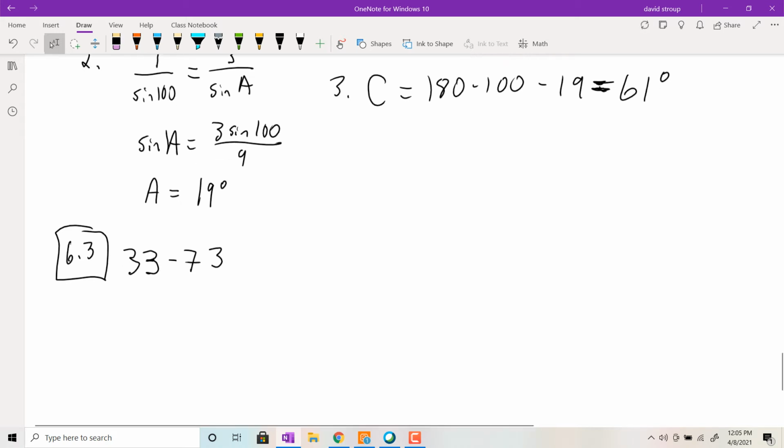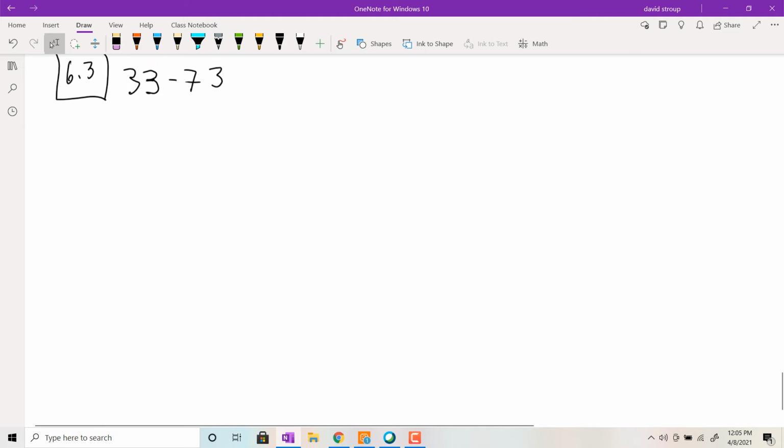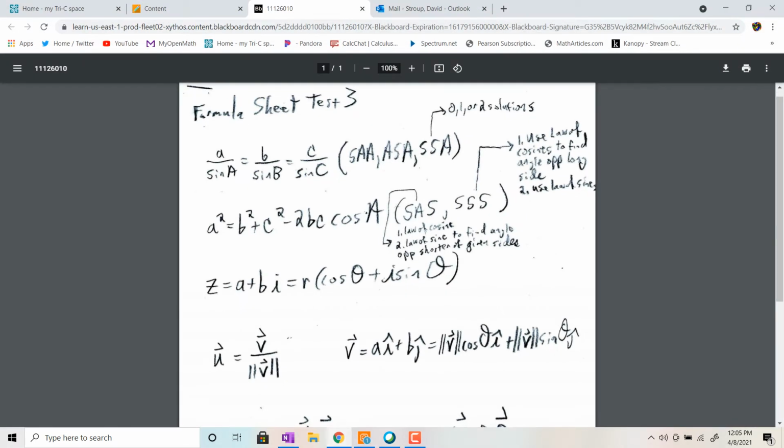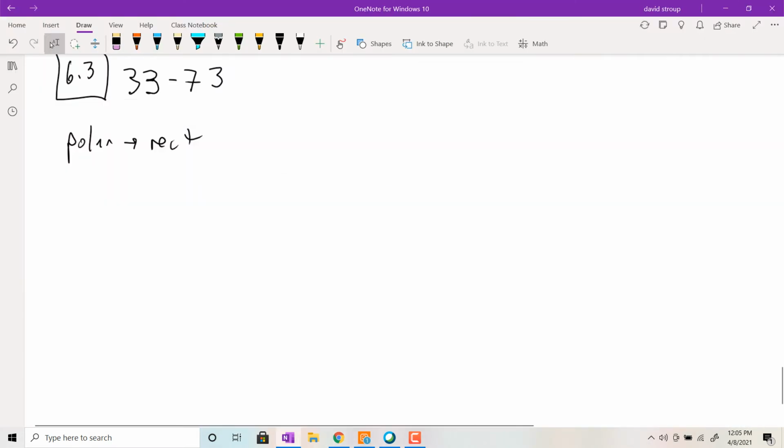So basically doing conversions, converting from polar to rectangular, rectangular to polar, with coordinates, and then also with equations. Okay. So first, let's go from polar to rectangular coordinates. And in order to pull this kind of stuff off on the formula sheet, you basically need the stuff in this box down here. Okay, the x equals r cosine theta, that kind of stuff. So anyways, let's go to 35.